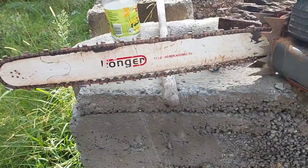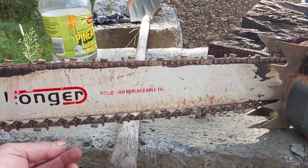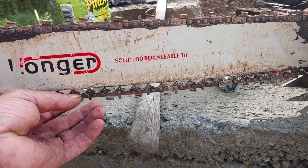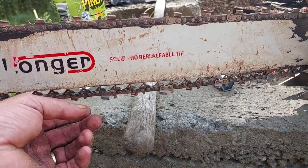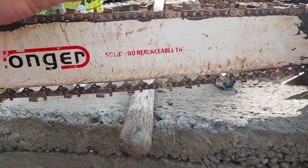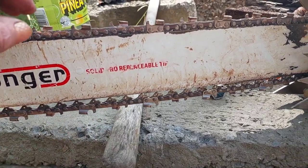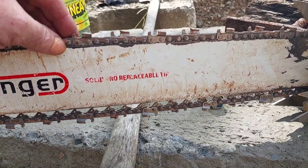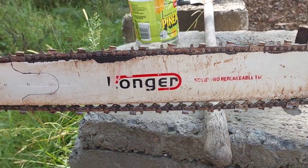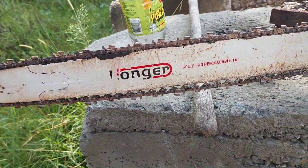Okay, yes. I'm just about to fill up on tank five, so we've done four tanks. I thought I might want to adjust the chain, but to show you guys, these chains do not stretch very much for what they are. For Australian hardwood, they have to get abused. That's four full tanks of fuel, and most cuts have been full bar length or more. Anyway, I'll fill this up and we'll go back to number five.